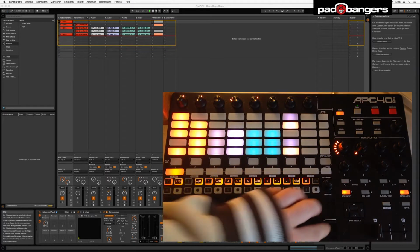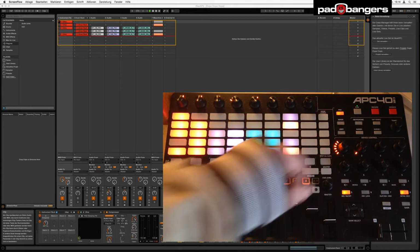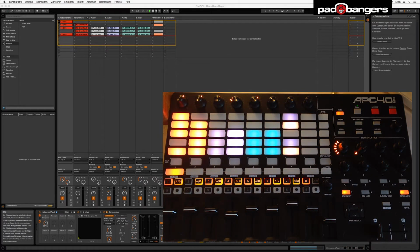You got 8 tracks plus a master fader, and also on the master fader you got a Q level knob that comes in really handy if you want to pre-hear some sounds. Now for the faders, I gotta say, it represents exactly the values from Ableton, but the thing is, if you're like me, when I perform, I like to slam the fader down, mute the track, and then I slam the fader up again to bring it back in like I would do it in Tractor.